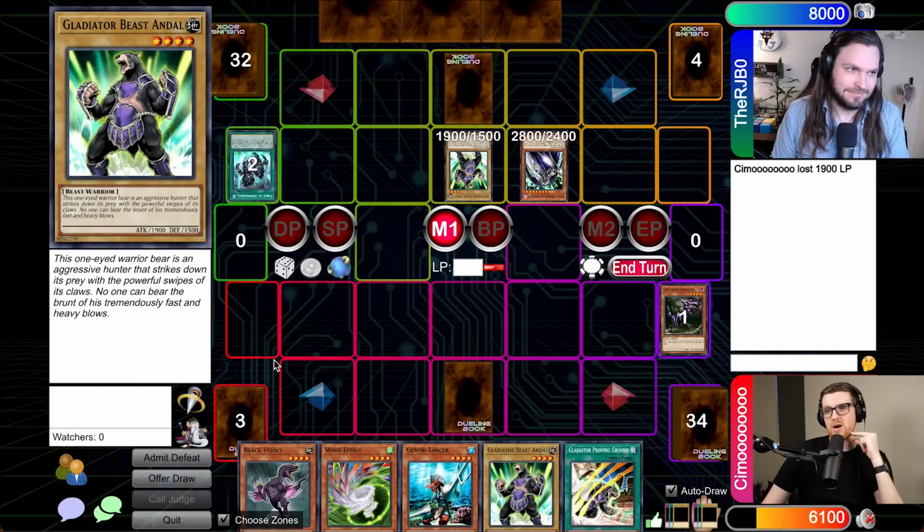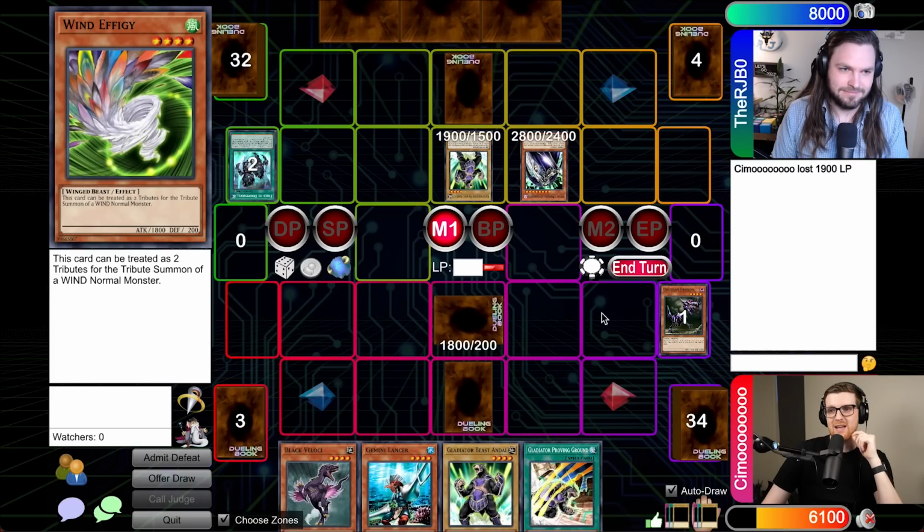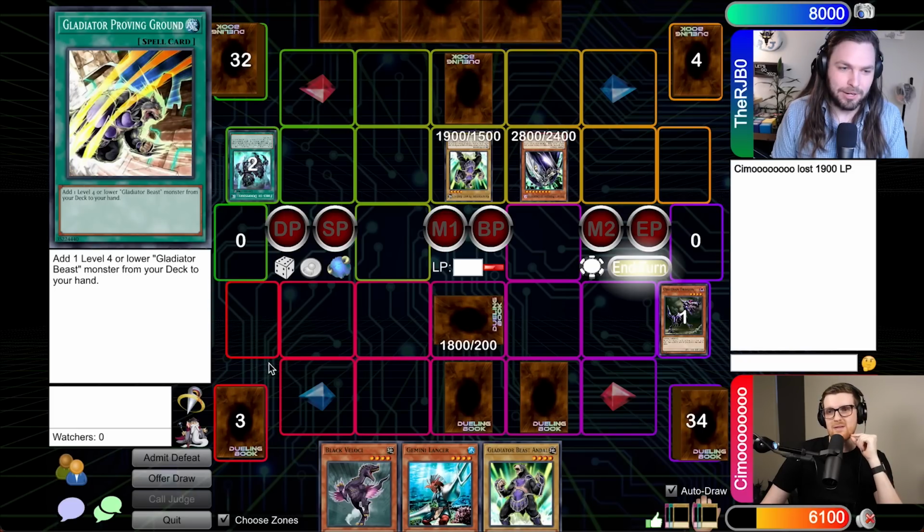Wow, how do I kill this card? All right, let's just set a card, and I'll set another card, and we'll throw it to you. Alex, are you prepared for it to get worse? Do you have Fires of Doomsday? I will activate Fires of Doomsday in the end phase.